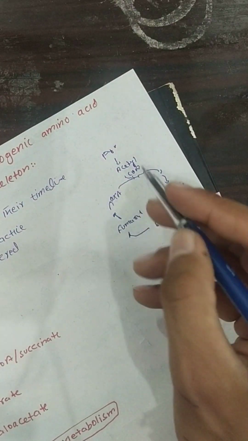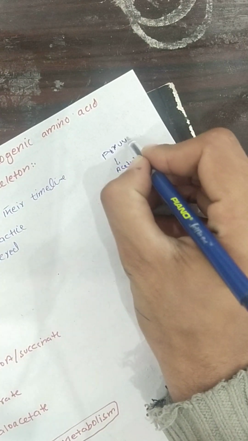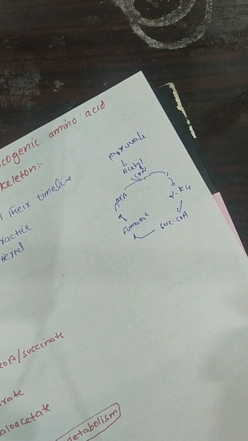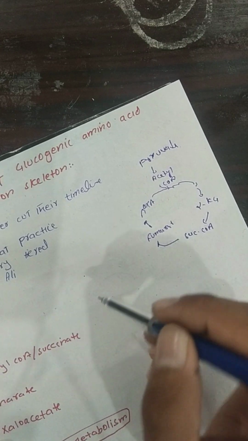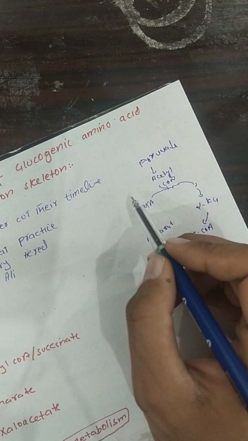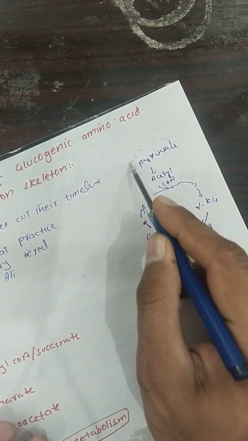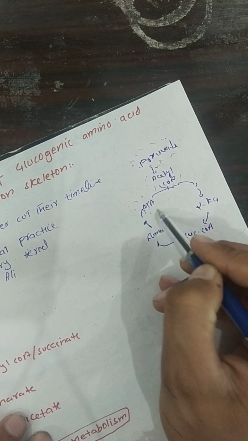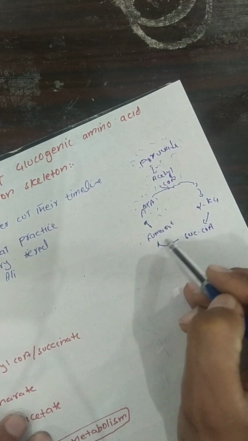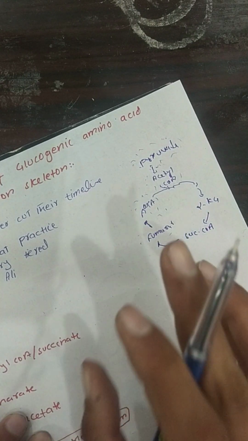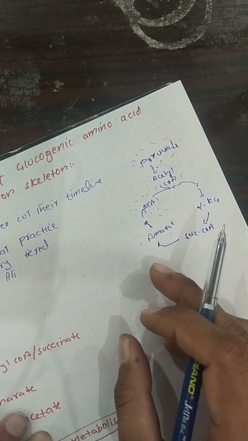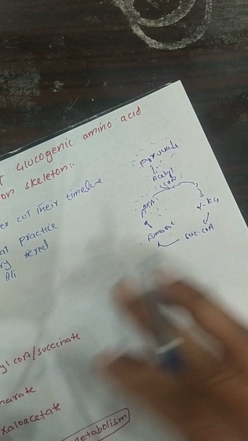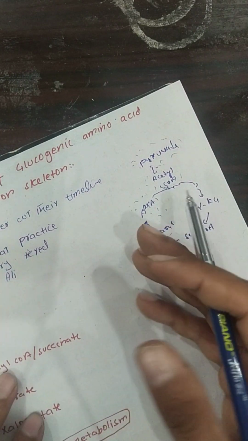These are called the keto acids, which are used in the TCA cycle, and also pyruvate and acetyl CoA. In this section we are going to study which amino acids produce pyruvate, which produce acetyl CoA, which produce oxaloacetate, and which produce fumarate. We have a mnemonic so we can easily remember which amino acid forms pyruvate and acetyl CoA, because we have a lot of amino acids and a lot of keto acids.